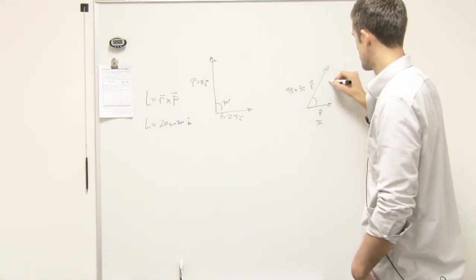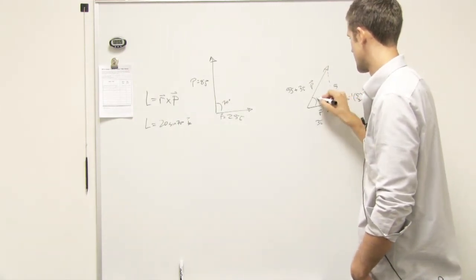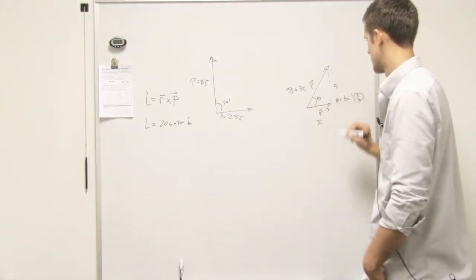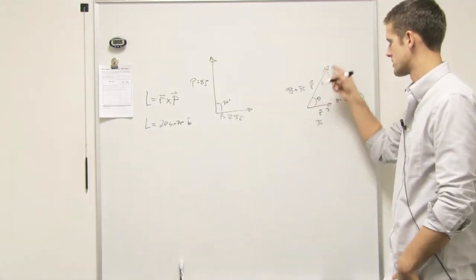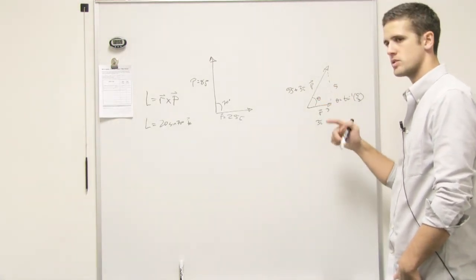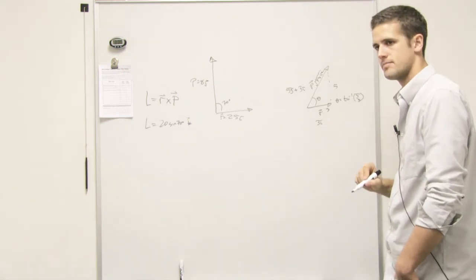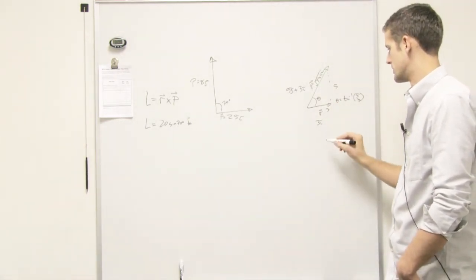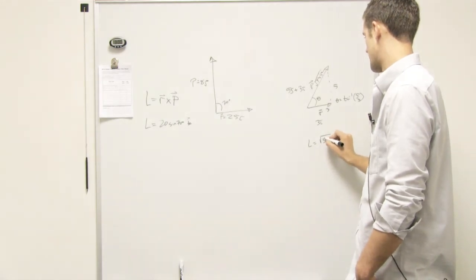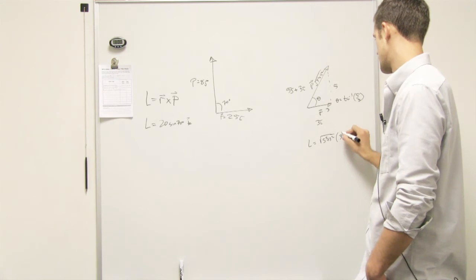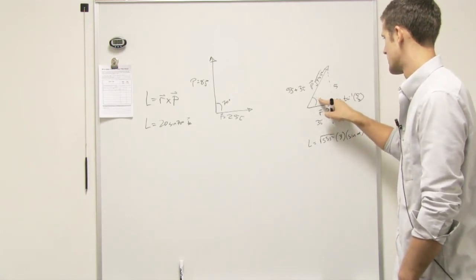This triangle is 5 and 3, so you could find the inverse tangent of 5 over 3 and find this angle. That's this angle here, or this vector. So you can find the angle between them using geometry. Then you can find the length of this. It'd be the square root of 5 squared plus 3 squared. And then this L would be equal to the square root of 5 squared plus 3 squared times 3 times the sine of theta. This is alpha, call it alpha. Be consistent.